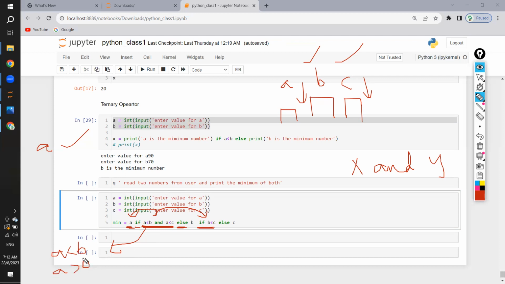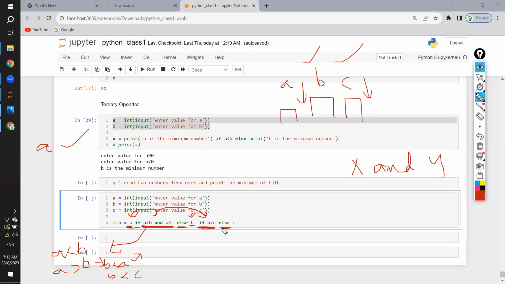So again, you don't need to check if b is less than a, because when a is greater than b, that itself means b is less than a. So now we understood b is less than a. Now we just need to check whether b is less than c or not. So that's the reason here you are checking if b is less than c. If b is less than c, then directly print b.